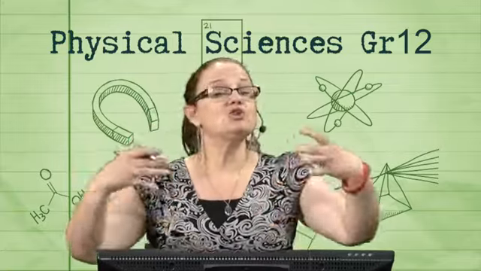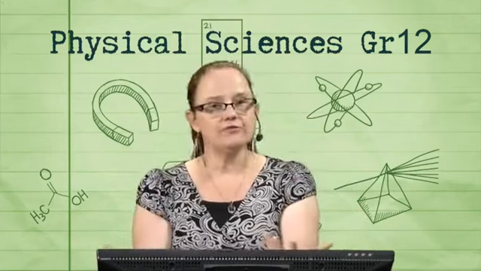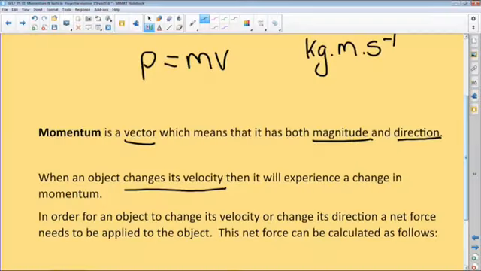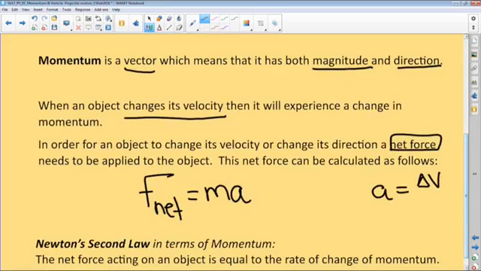But how does it change velocity? Well, this is where we get to Newton's second law. In order for the velocity to change, there must be acceleration. And for an object to experience acceleration, it must experience a net force. So there must be a force on it. And remember that net force from grade 11 is m a. Now a is actually the change in velocity over the change in time.